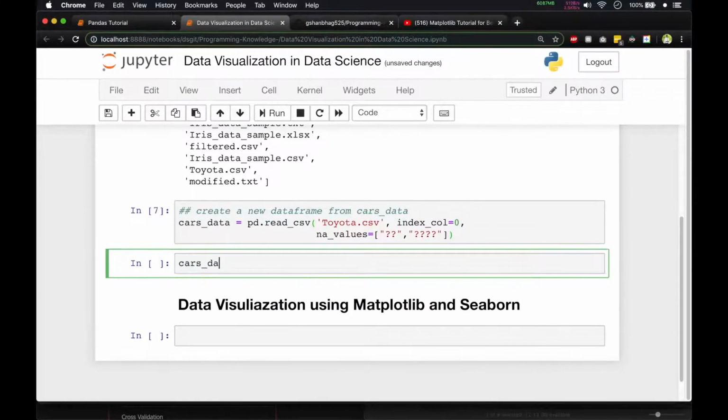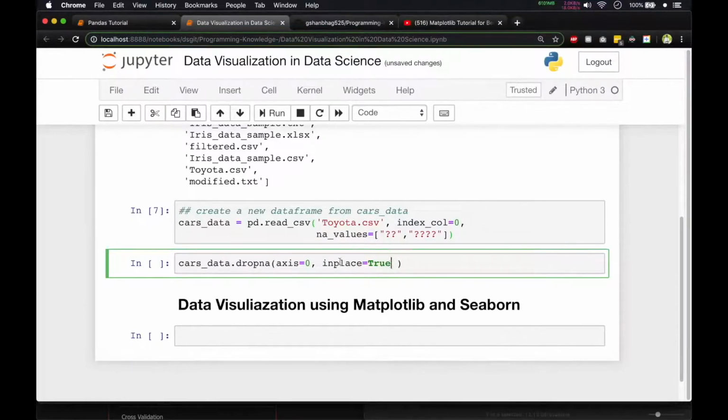So what we can do, we can call our data frame, then we will call the dropna function, and inside that we'll pass axis. We want to remove all the rows which contain the null values. So axis equal to 0 means the rows, and axis equal to 1 means columns. And then we'll type inplace equal to true.